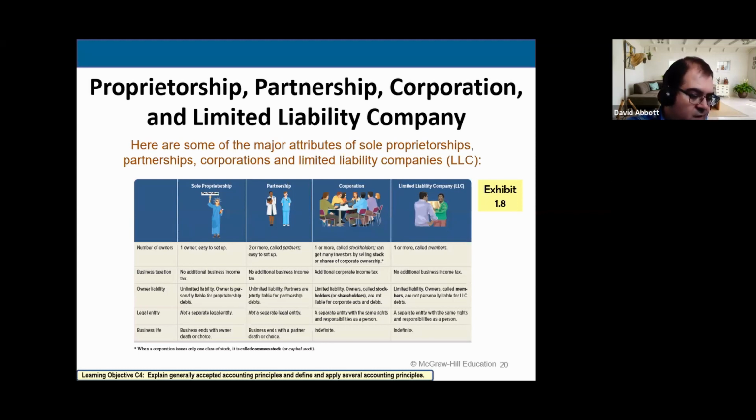Now, a partnership is a business that can be owned by two or more people called partners, which are jointly liable for tax and other obligations. Like a proprietorship, no special legal requirements must be met in starting a partnership. The only requirement is an agreement between partners to run the business together. The agreement can be either oral or written, best if it's in writing, and usually indicates how income and losses are to be shared. A partnership, like a proprietorship, is not separate legally from the owners. So you might have maybe you and a friend, or maybe you and your brother start a business. So you're partners in that business.